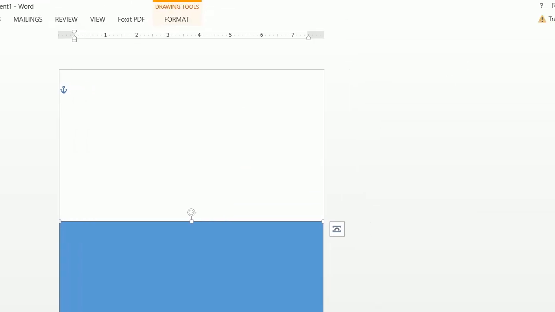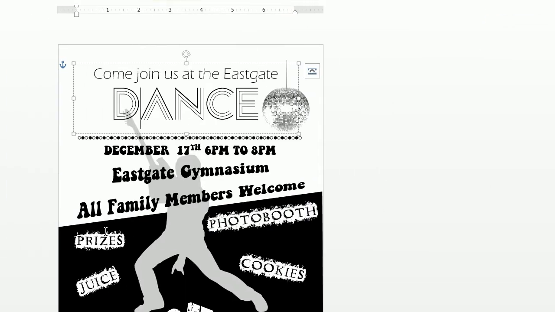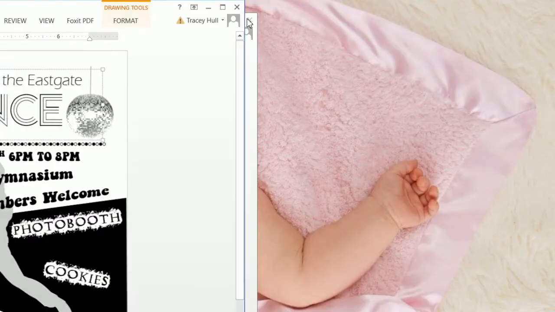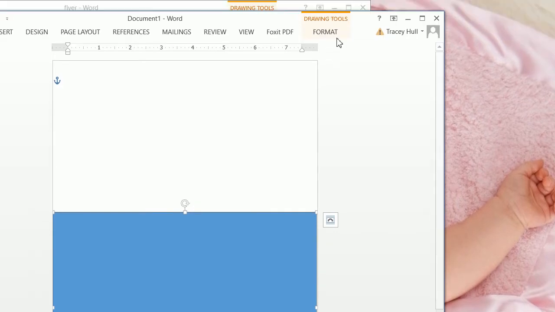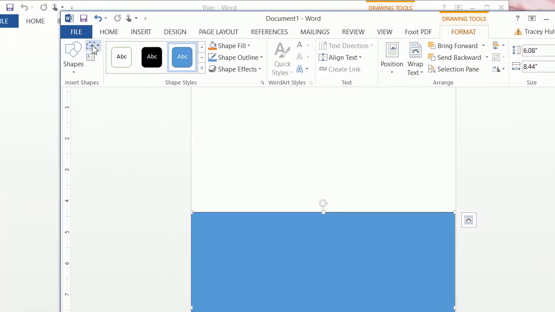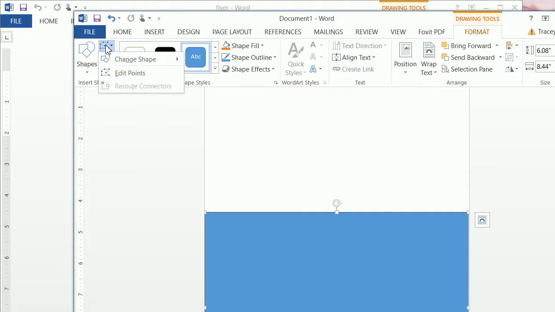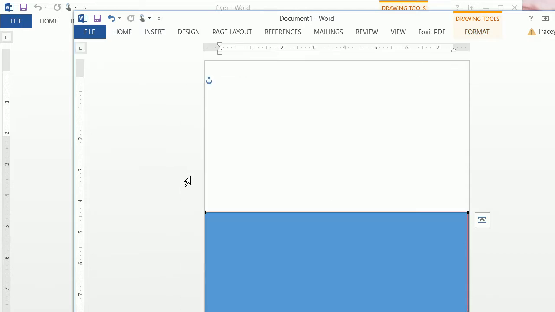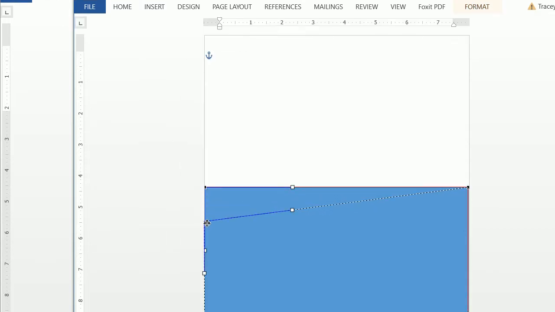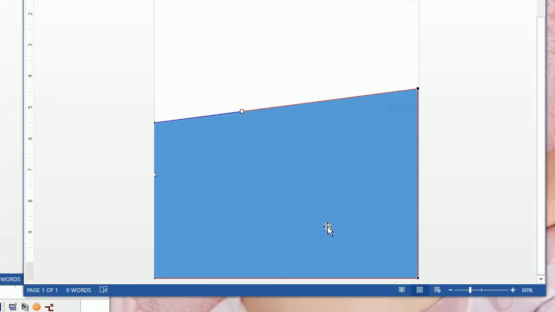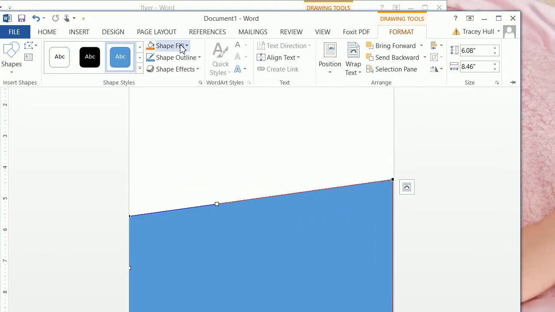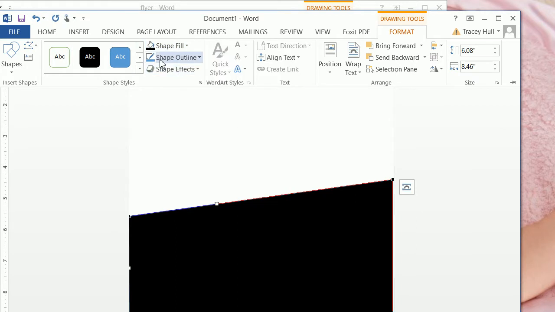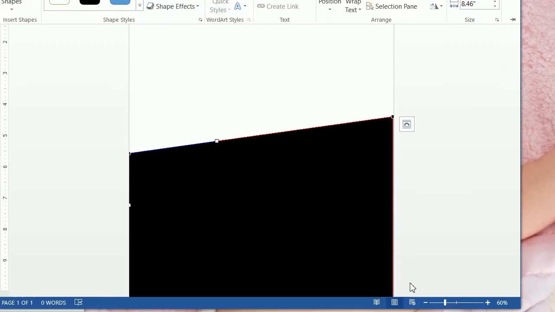Okay, now if you notice in my prior version, this is kind of slanted. So we want to ensure this is selected. We want to click on Format, and click over here to Edit Shape. And when we edit shape, we want to edit points. When we edit the point, we're going to move this down and keep that kind of up, and that looks about right. Okay, so now we want to click on Format, and obviously we want to do Shape Fill, and make this black, and do our shape outline and make that black.